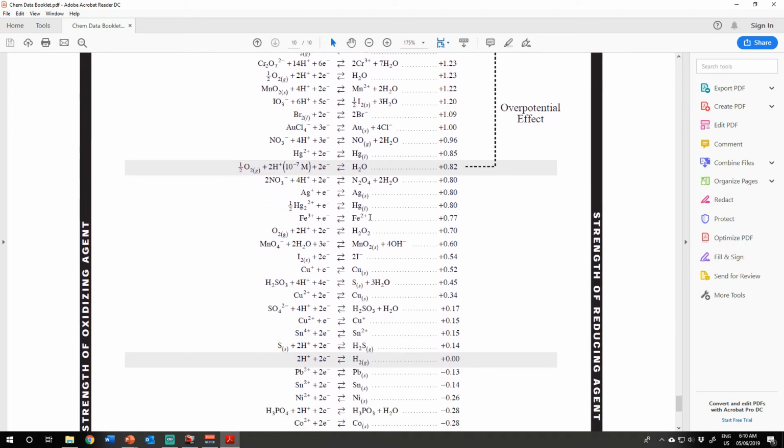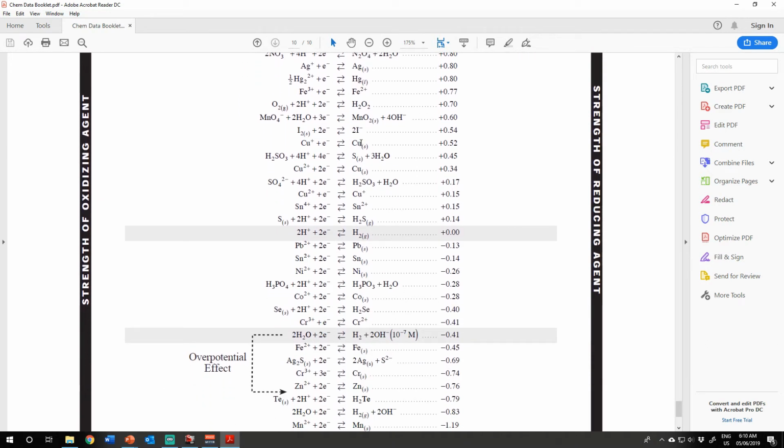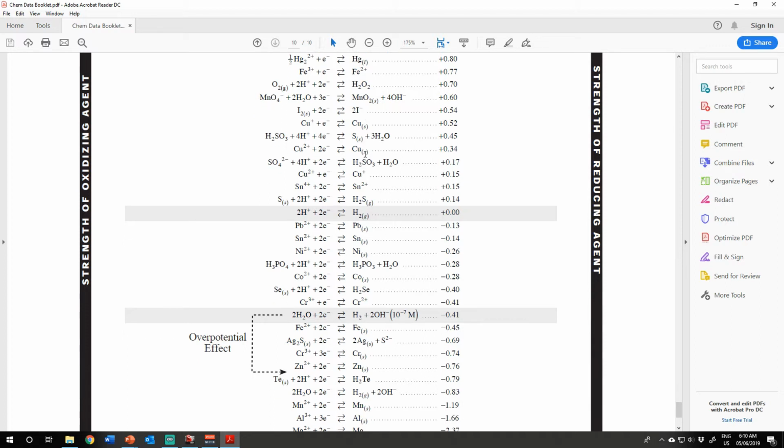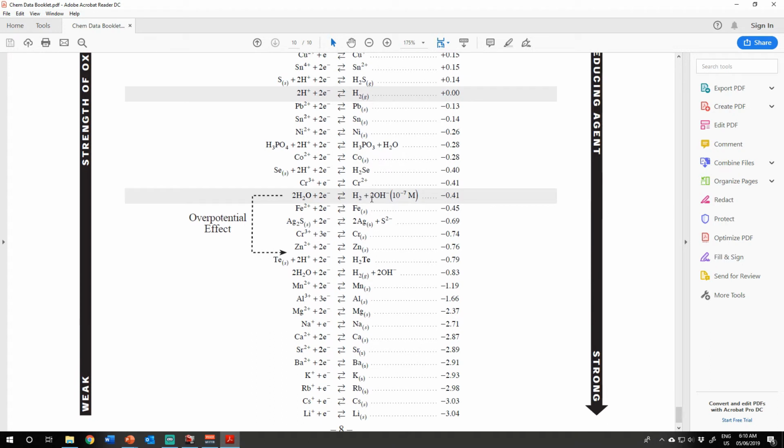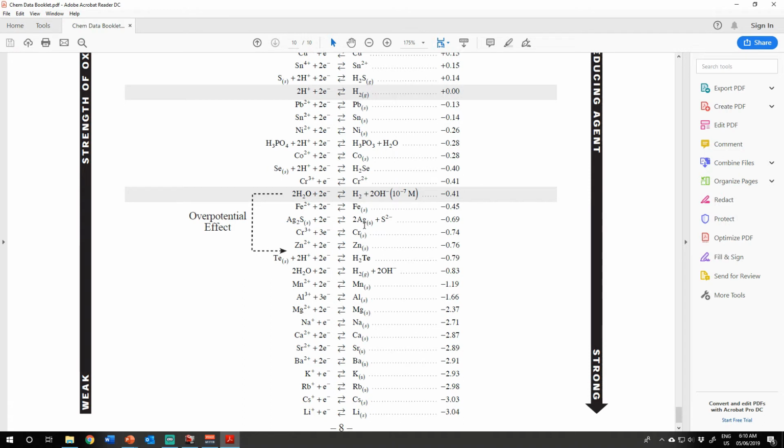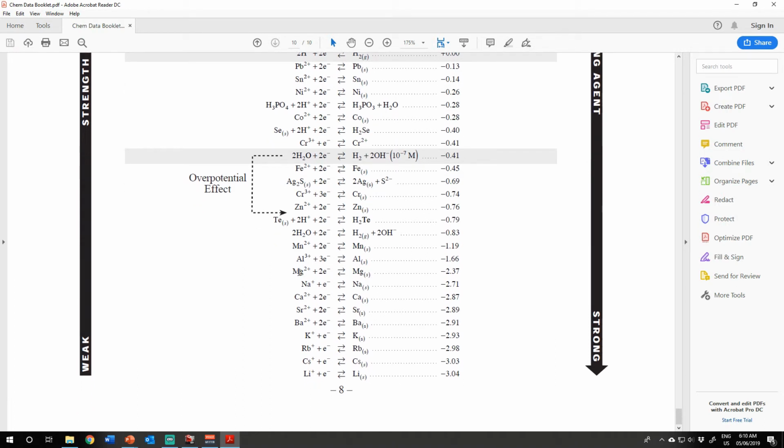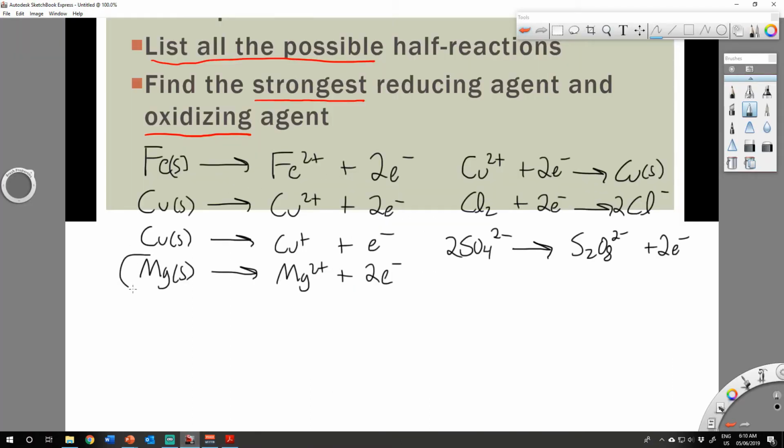So we'll scroll down and we'll look for iron. Well, there's copper going to copper 1. Okay, copper going to copper 2 is more likely because that version of copper is a stronger reducing agent. So we'll cross that. I still haven't found iron though. There's iron, so it looks like iron is the candidate, but then we'll look for magnesium next. Scroll down. There's magnesium. Magnesium is way down, so magnesium is a very strong reducing agent. Yeah, strong reducing agent, because reducing agents get oxidized. All right, so this will be our oxidation reaction.